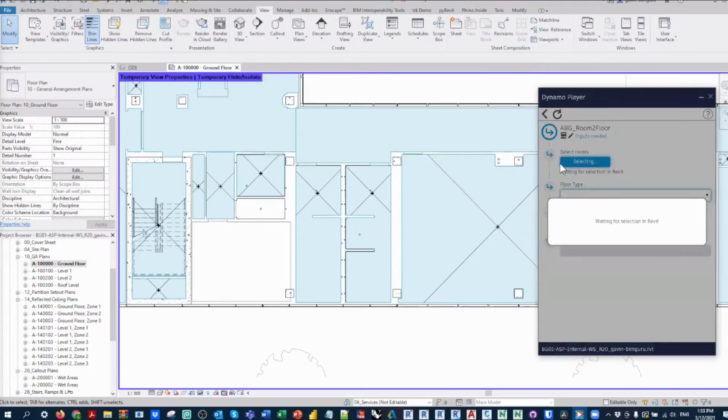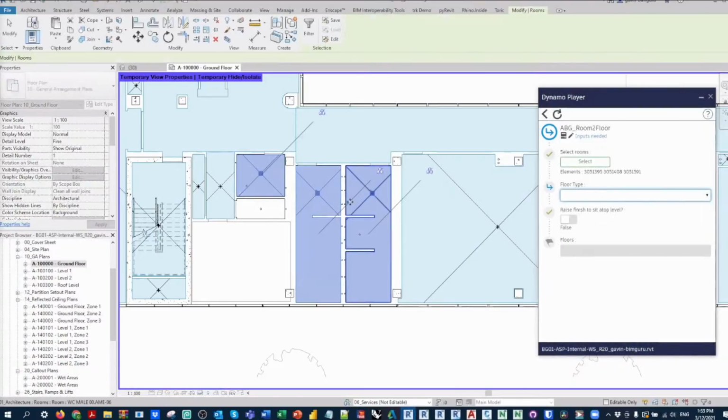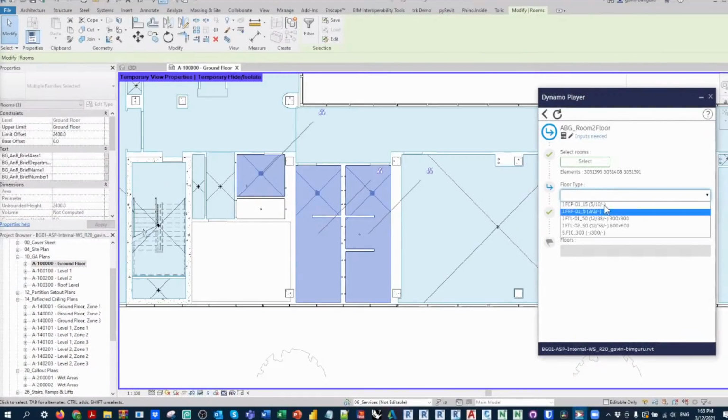So with this one, you select the rooms that you want to apply finishes to. I think it gives you every floor type in the model. So let's say, in this case, I want to build the floor tiles 3x3. And this is either a set down or a set up finish. So if you had a carpet, you're going to be laying that on the slab, whereas if you have a tile floor, you're going to be setting it down.